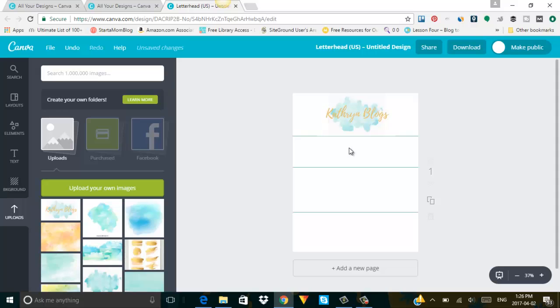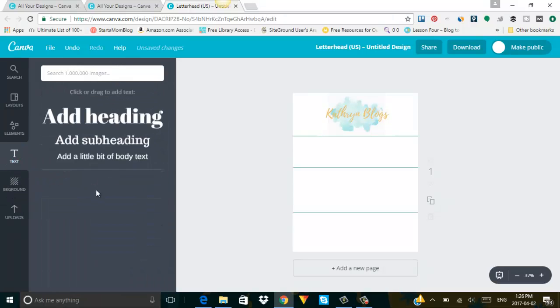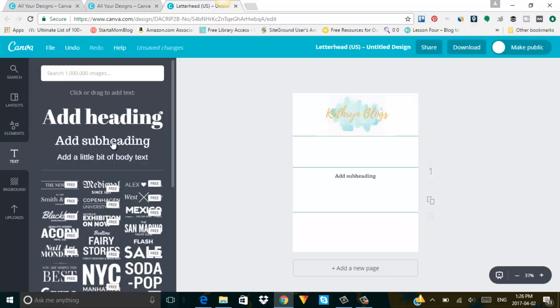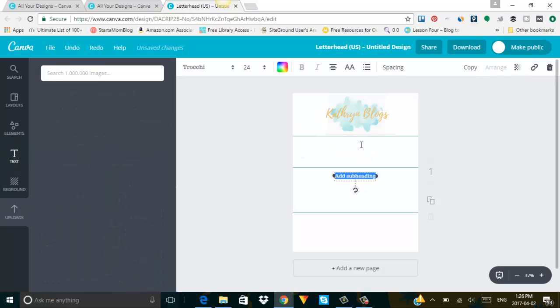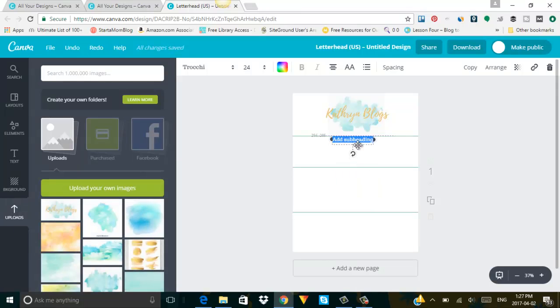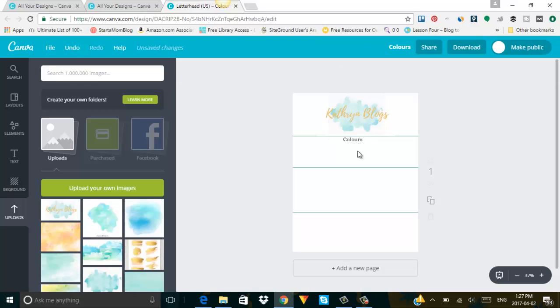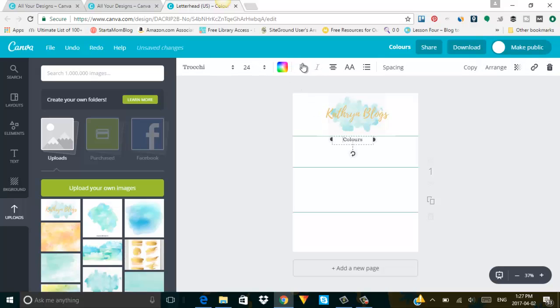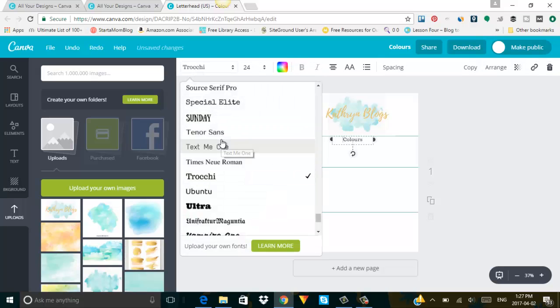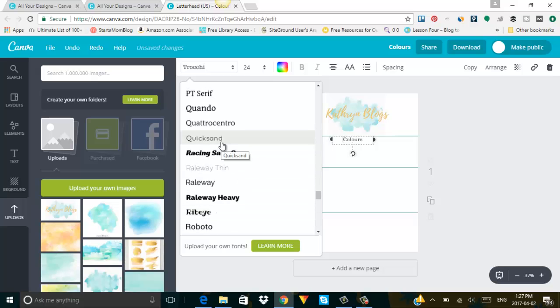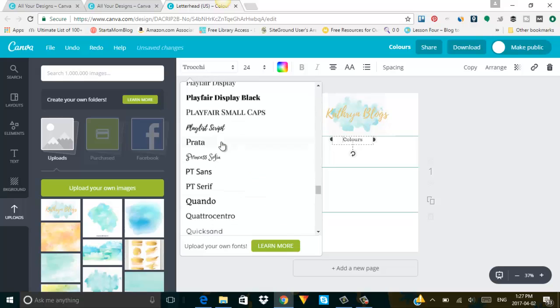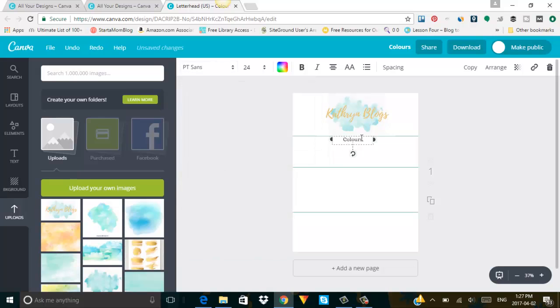Then we're going to go and do our colors. So we're going to go here and we're going to section off with some words. Oops. Pull that up. All right. Colors. I can spell colors. There we go. Make it bold. It's really easy to change the font with a sans. Make it bold. Here we go.